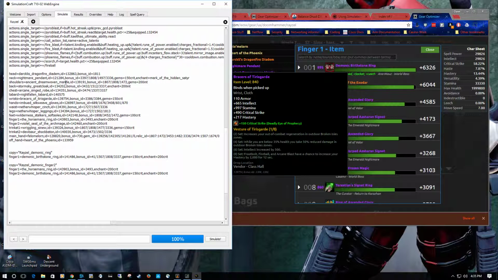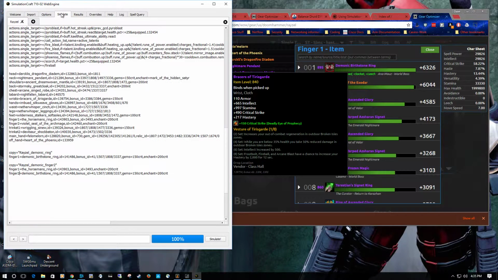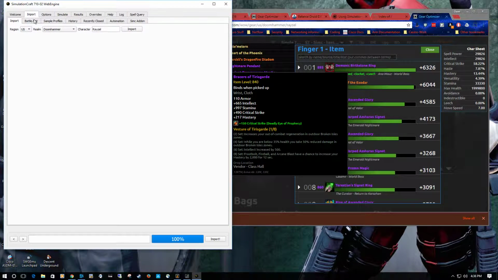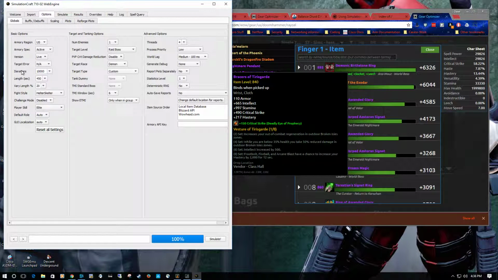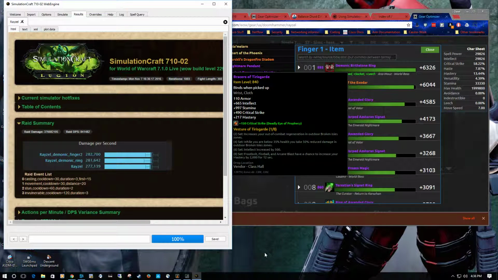And I want to run these both together because I want to see which finger it's going to be better on. I'm going to turn off scaling because otherwise this takes too long. And just for the sake of speed, I'm going to drop the number of iterations here down to 1,000. Go back and check my simulate again. It's all set, and punch the button. It's going to go through. It's actually going to be pretty quick because I dropped it down to 1,000 iterations. We're not going to get anything very accurate, but we are going to get it.